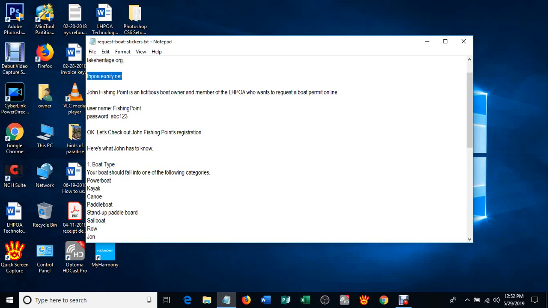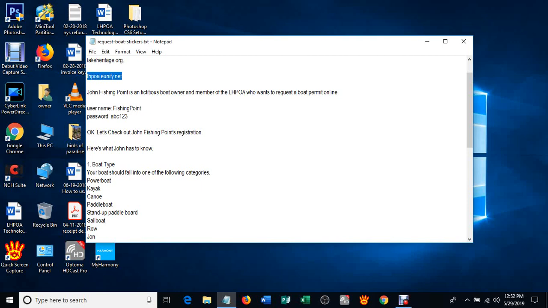Now, one of the things that John will need to do is he will need to have a scan of his boat registration. For argument's sake, we're going to say he has a power boat. If he didn't have a power boat, that is a boat without any motor, he would use a bill of sale. If it's a little boat like a kayak, a rowboat, and there really is no bill of sale, they will still issue stickers, but they will not issue a sticker without a registration if the boat has a motor, even a trolling motor. A motor is a motor is a motor.